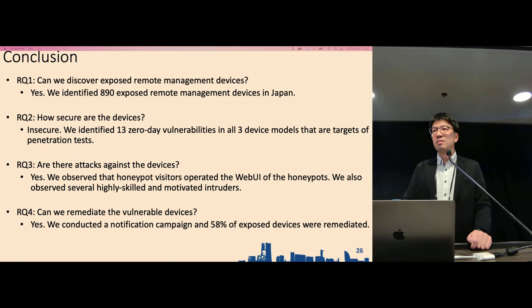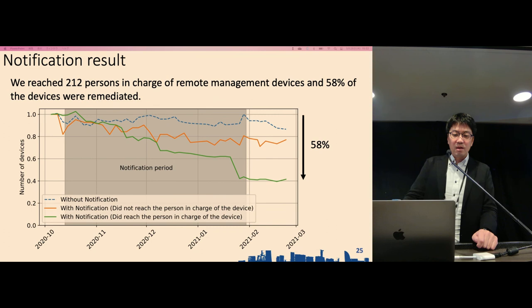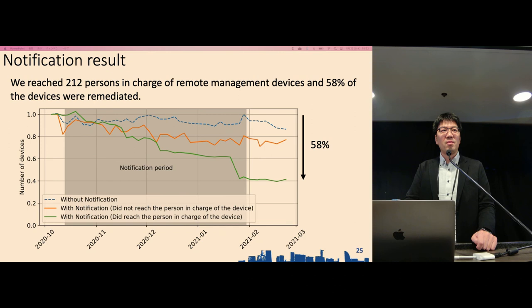Can you put up the slide that had the decrease in vulnerabilities? Yeah, this one. So the ones without notification also decreased, correct? Sorry, could you repeat that? The dashed blue line. That's people you didn't contact, correct? Right. But they also show a decrease in vulnerabilities, is that correct? Yeah, it's correct. Do you have an explanation for that? I'm not sure of the exact reason, but it is expected that some device operators finished operating the devices, but not sure. Okay, thanks.